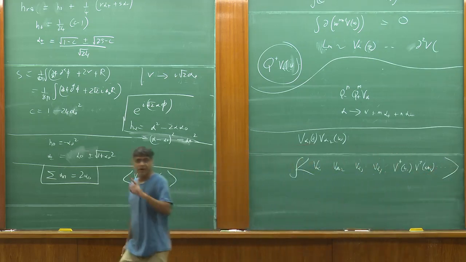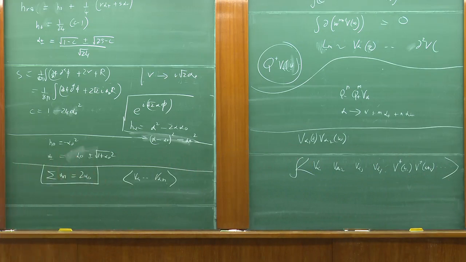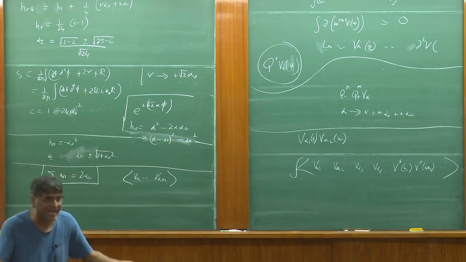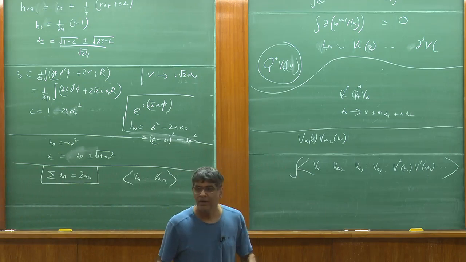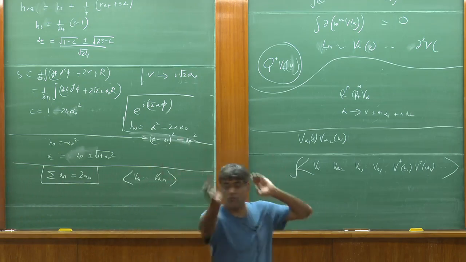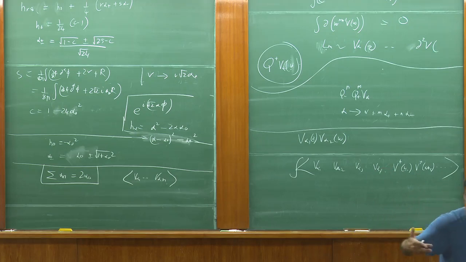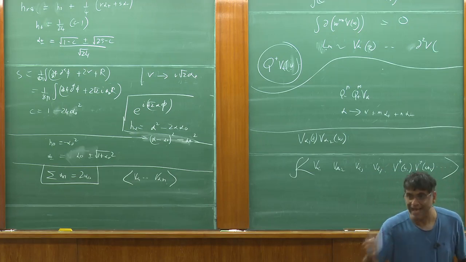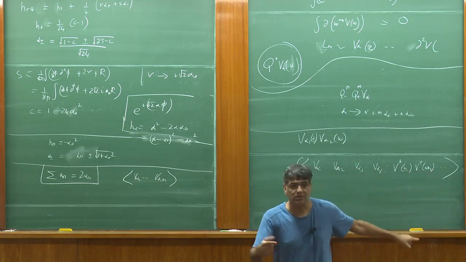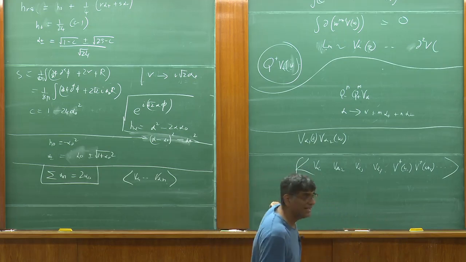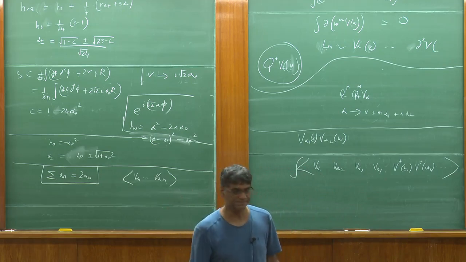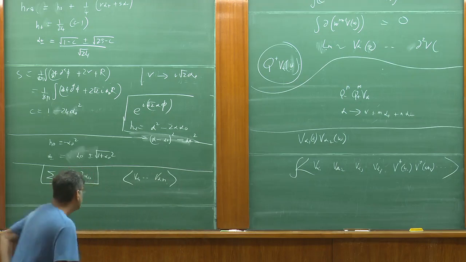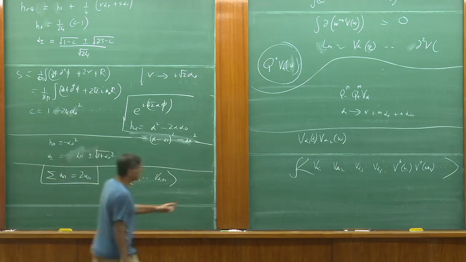The point is that the thing we will compute will have the same properties, will obey all the Ward identities for a 4-point function of V alpha 1, V alpha 2, V alpha 3, V alpha 4. We'll have no dependence on what we did with these W's as far as its conformal properties are concerned, as long as these W contours close appropriately. Now, this whole thing has to be non-zero. So it's only non-zero if its charges add up to 2 alpha naught. That's all we're saying. You're saying that there's no dependence on V alpha plus. No, I mean there is dependence only on the choice of contours.